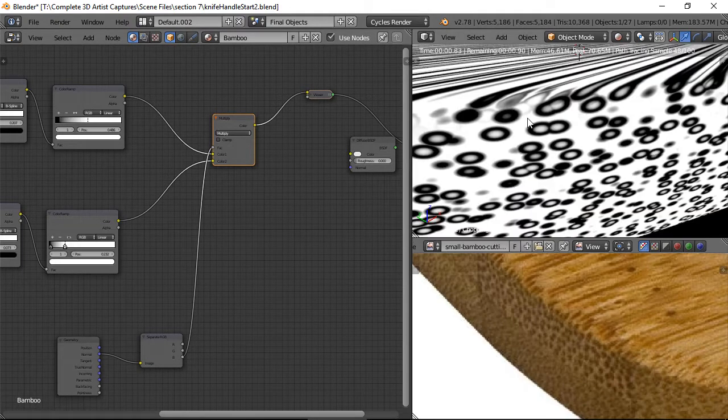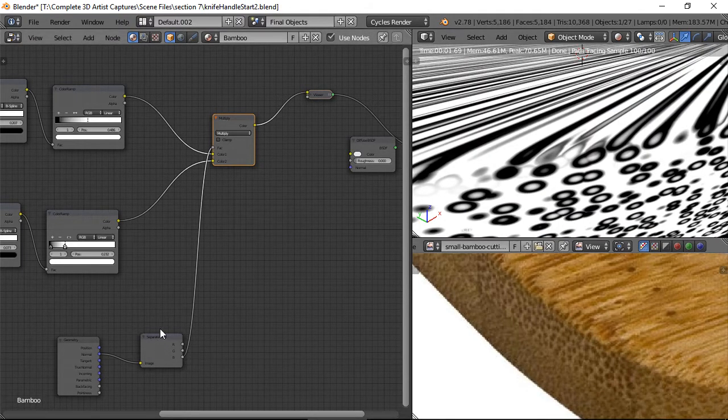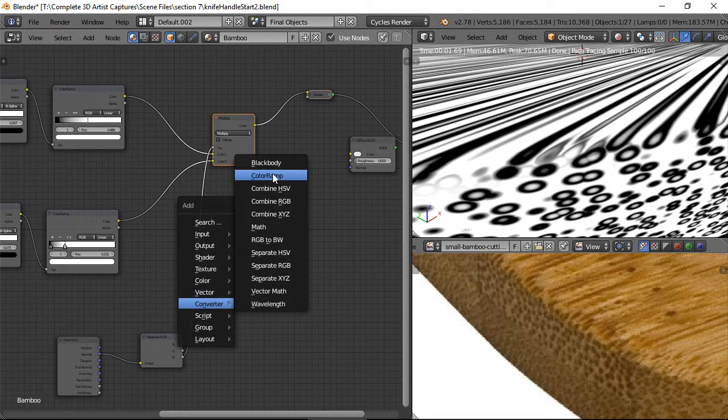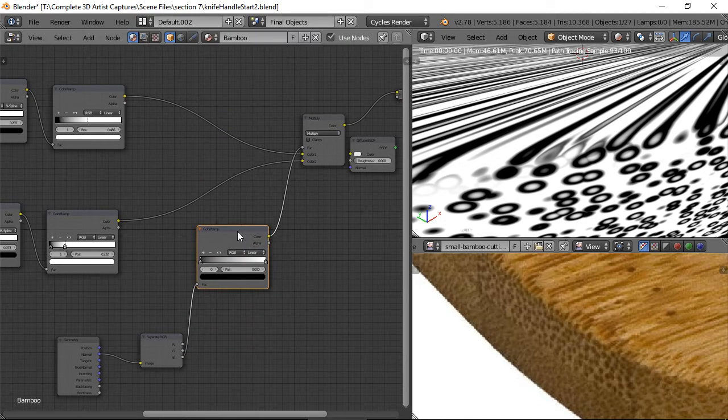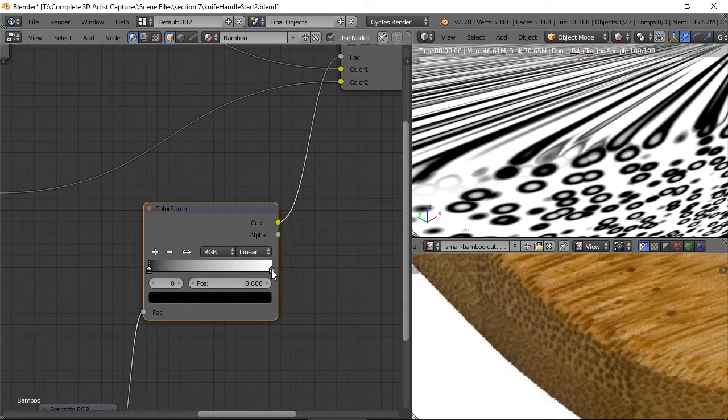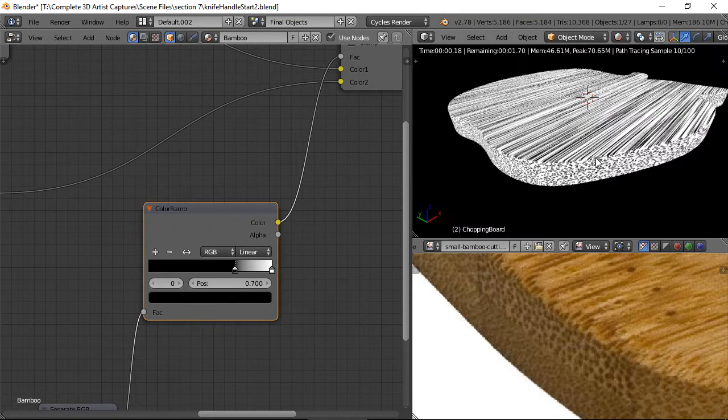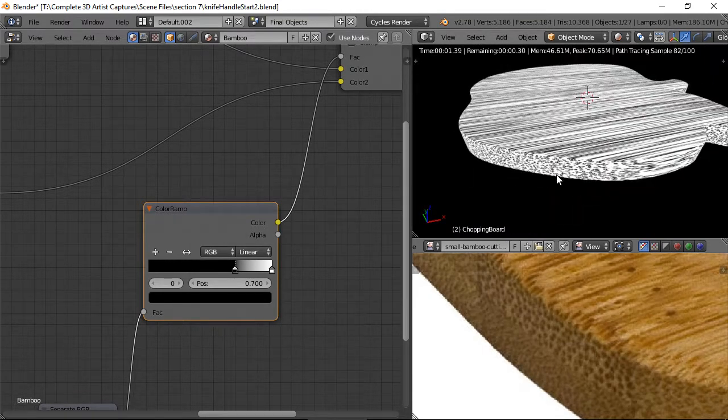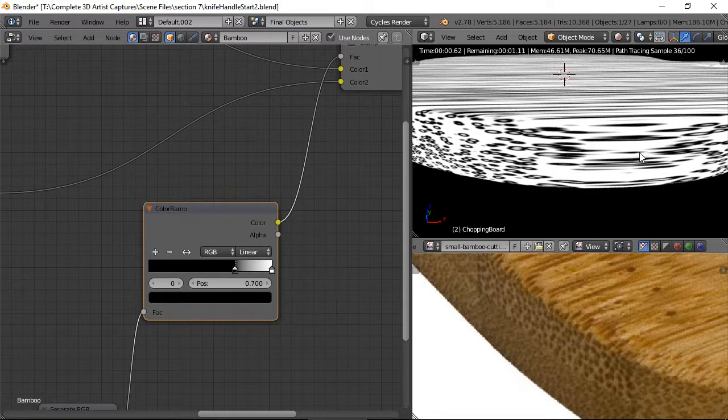Now we are getting a little bit at the edge where it's just fading in, so let's grab a converter, color ramp. You'll find that the color ramp is probably one of the most useful nodes in Blender. And let's just tweak this and see if we can get rid of this a little bit. So let's grab the black node, the black flag instead, and bring that up. We can just start to fade that out a little bit. Let's see, something like that, it should be okay. And that's not looking too bad. The sides aren't looking too bad either.